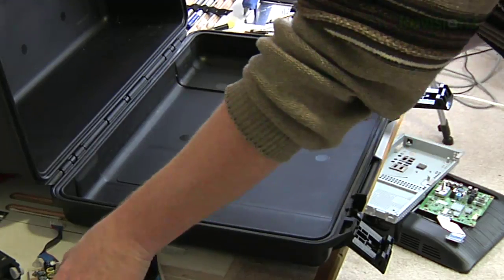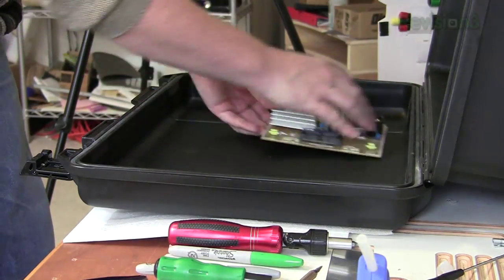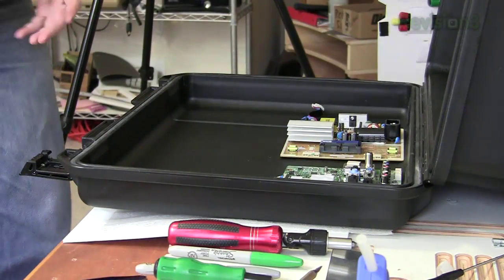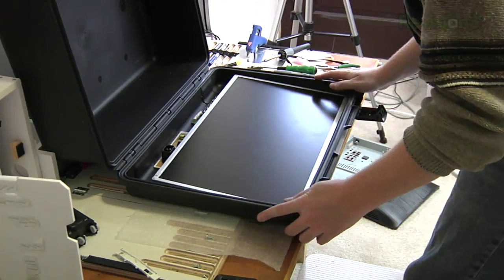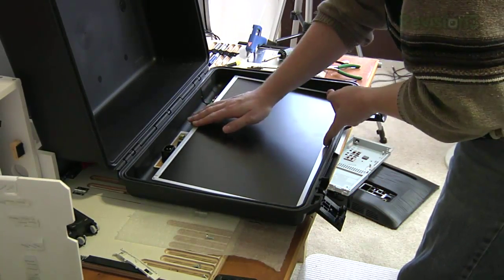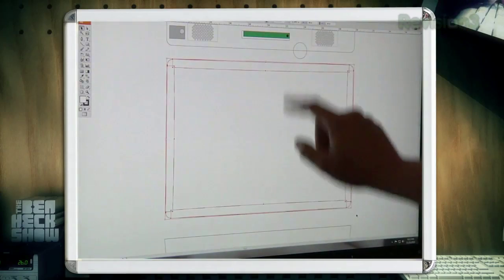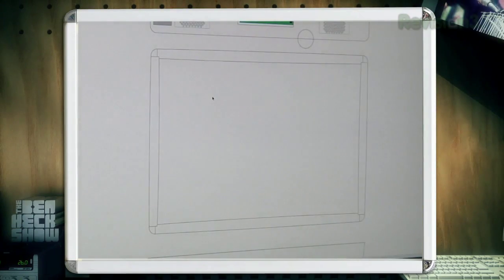This is kind of the moment of truth — we've got to see if all this stuff fits. We've got our driver board and the LCD. The LCD and everything fits; some portions on this board might be a bit tall, but I think we can make it work. The next thing is to draw this into the computer. The most important thing is to replicate the case accurately on screen, specifically the perimeter of the inside. Taking base measurements from the edges you get 20 by 14 inches, however the base gets narrower in the corners — it curves in, out, in, and out again. If we tried a straight 20 by 14 piece it wouldn't fit, so we have to carefully draw a curved case for it to work.